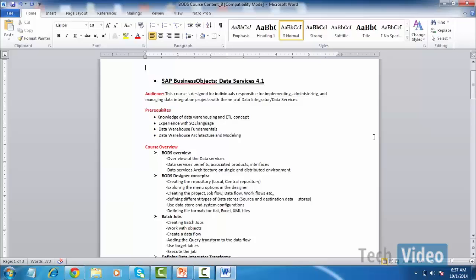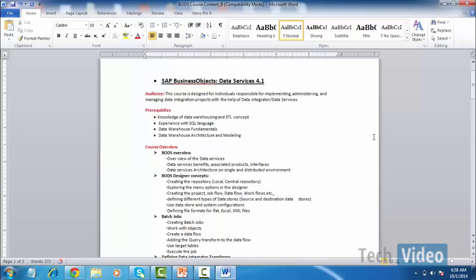The prerequisites of this course would be that you need to be aware of what a data warehousing system is and what the process of data warehousing is. What are the different schemas we have, like star schema, snowflake schema and so on. What are concepts like slowly changing dimension types and so on. You have to understand those points. Also, experience with the SQL language: we need to learn basic SQL. If you don't know SQL, don't worry, because BODS doesn't expect any coding. It is a completely graphical interface. You have to understand, or practice well, the BODS functions.